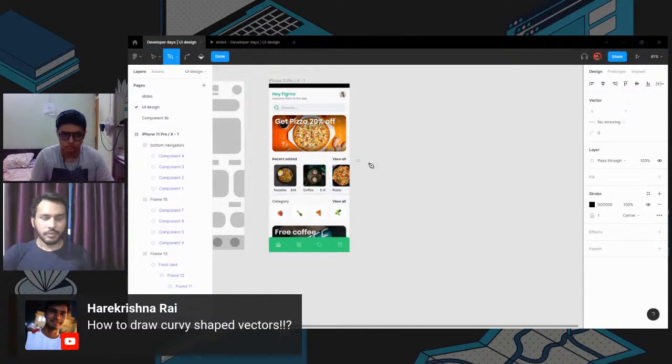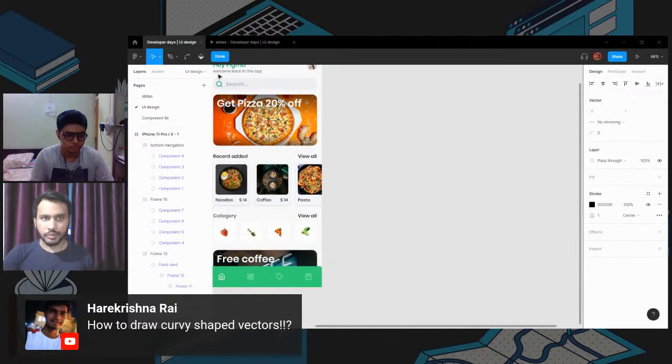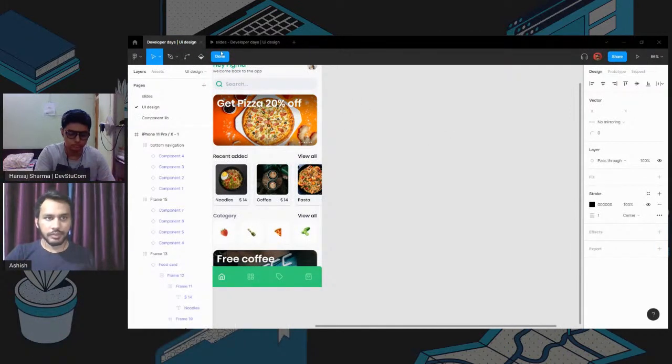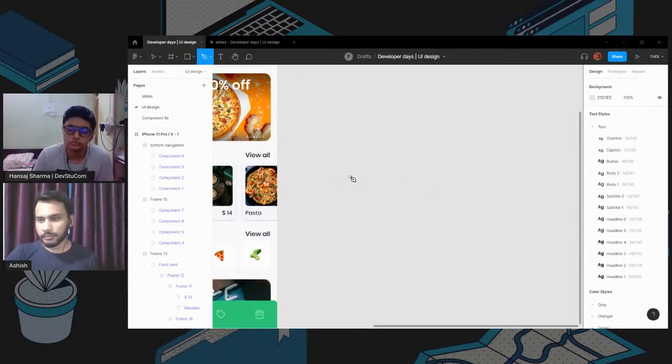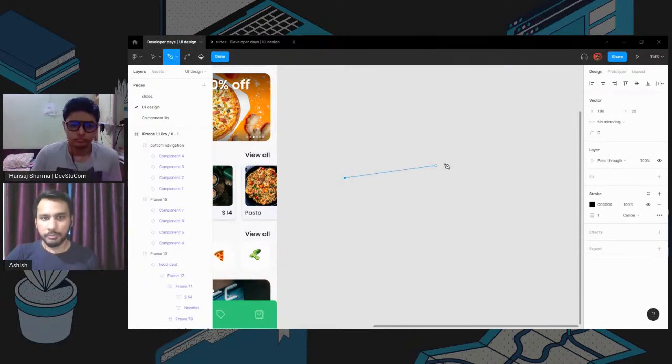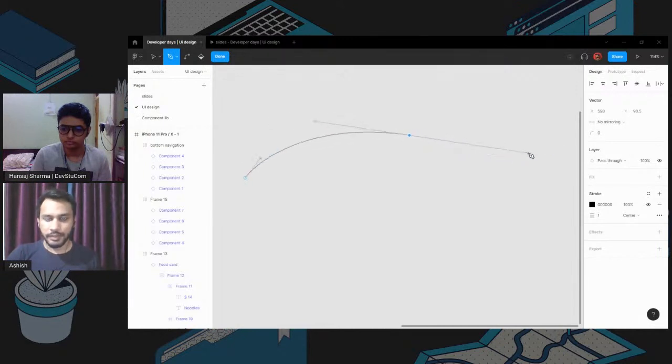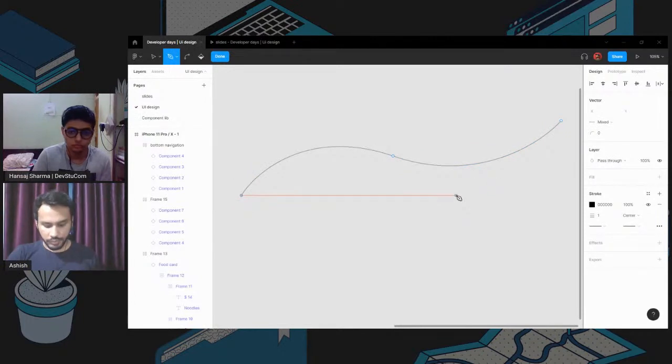The pen tool is one of the best tools we have in every design tool. So you can click on the pen tool. The working of the pen tool is basic, but complicated at the same time. If you click a point and another, then you can stretch, and you get these supportive lines. After that, if you add another sector, it's going to add like this. So the pen tool works like this.